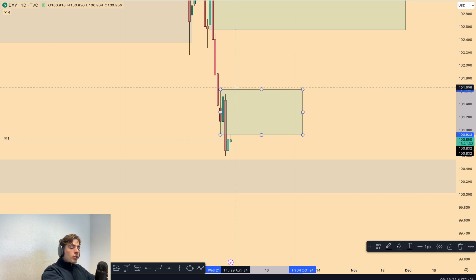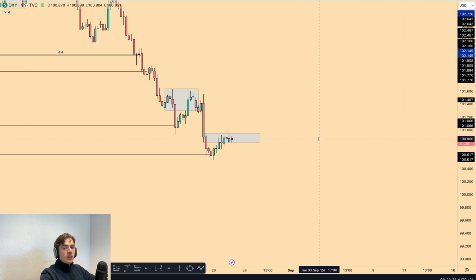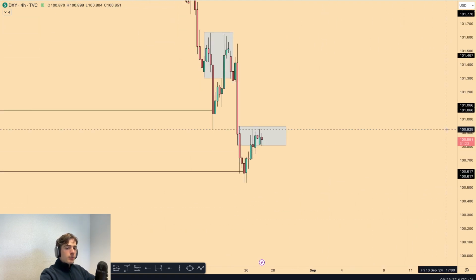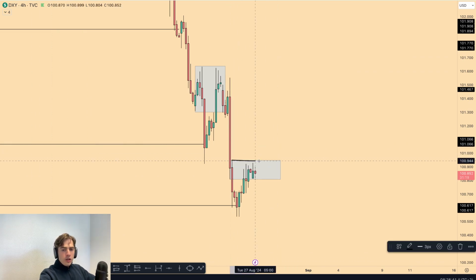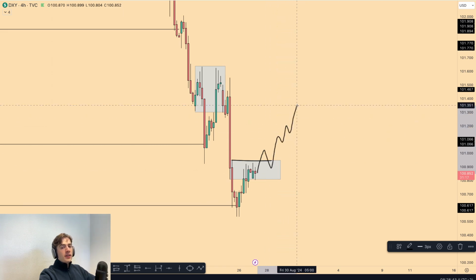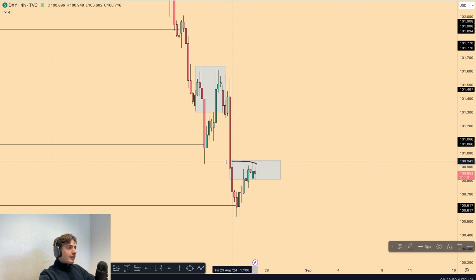So in order to see a real true shift in all these pairs, guys, we need the overall 4-hour to start shifting. That is just my outlook. I need to break this area of supply for now. Then I could see, for example, a short-term up push on the dollar index back up in toward that supply zone. Until then, this supply zone is just holding.